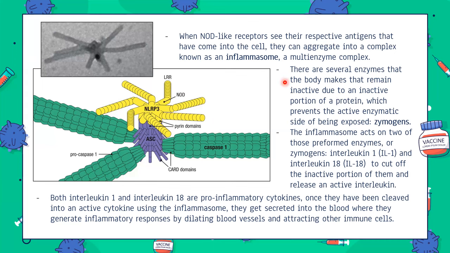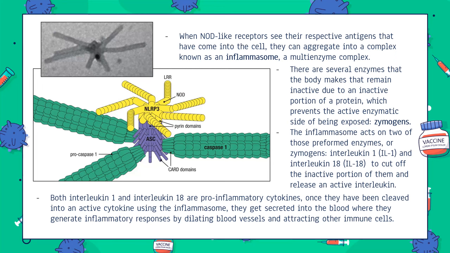Anyways, this inflammasome, or our helicopter type of shape, is going to cleave the inactive portion of a protein in order to activate it. Now, we've seen that very often. You guys have just finished EndoRePro. You guys know all about that. But immunology is fancy, so we're going to have to call them zymogens instead of pre-pro proteins. So these zymogens are essentially inactivated proteins. And once they are cleaved by these NOD-like receptors, they're going to start secreting two types of cytokines, interleukin-1 and interleukin-18, both of which are pro-inflammatory cytokines.